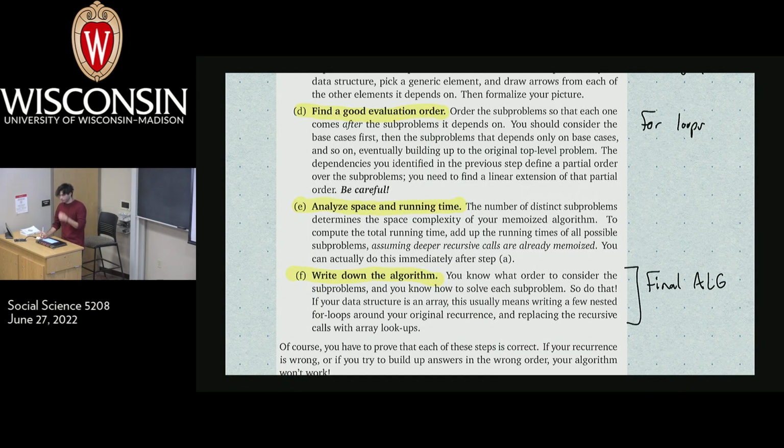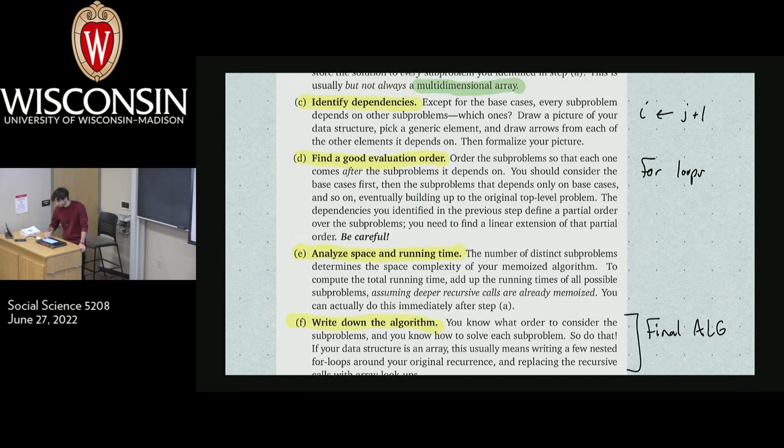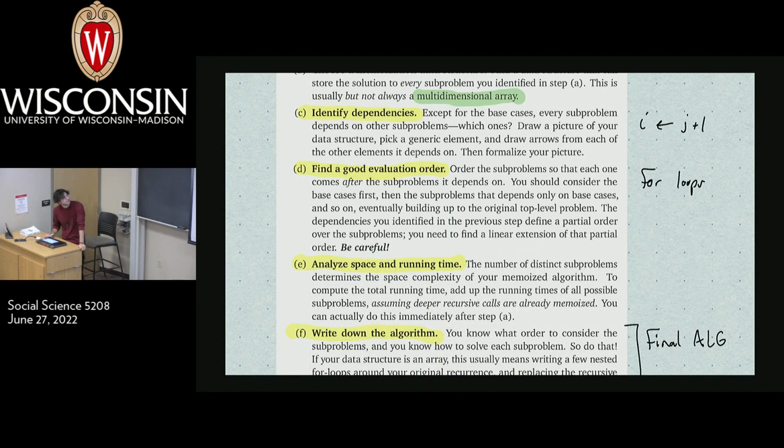Now, creating the final algorithm is kind of mechanical. So for homeworks and exams, I don't ever expect you to do this. It suffices to say, these are the subproblems, this is the evaluation order, here's the recurrence. And you can always just plug the recurrence into the for loops, and that's the final solution. So you don't really have to do this step, but I would recommend when you're first doing dynamic programming, just do it so you can actually see the algorithm. Okay, so here's all the steps. I don't expect you to instantly understand them. We're going to go through examples.